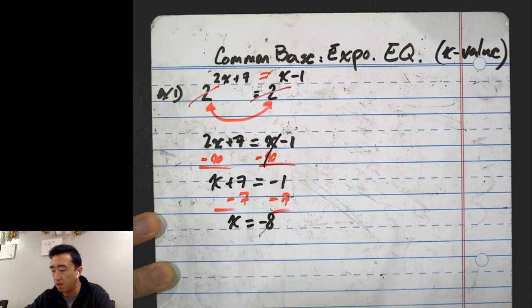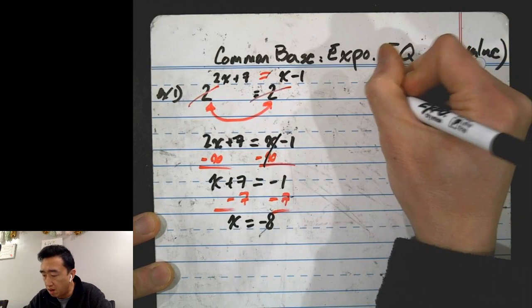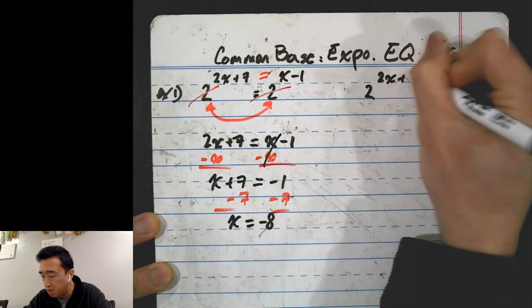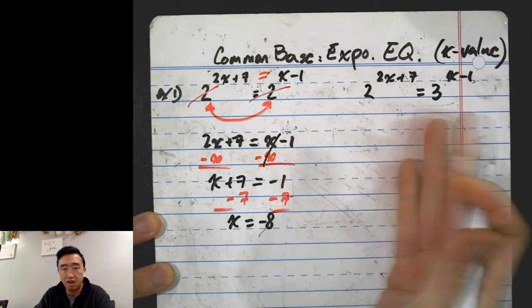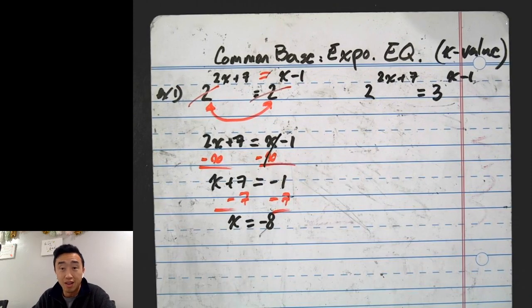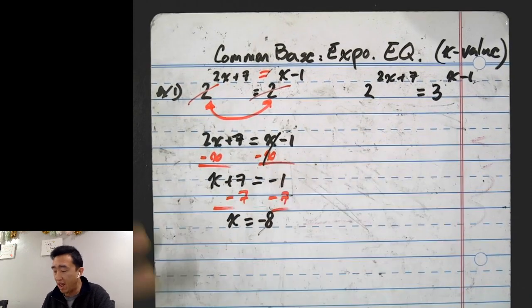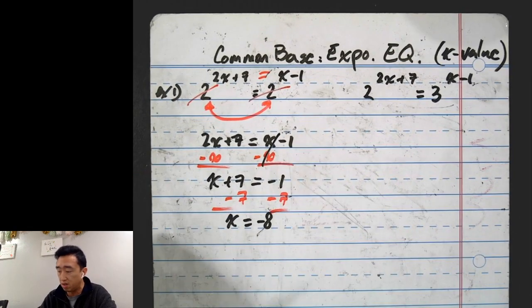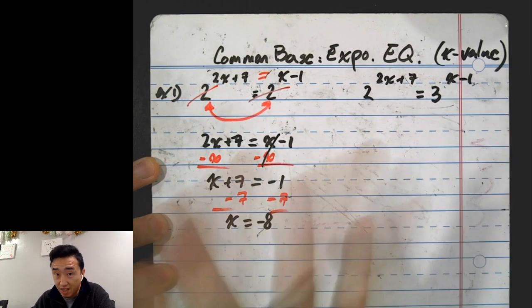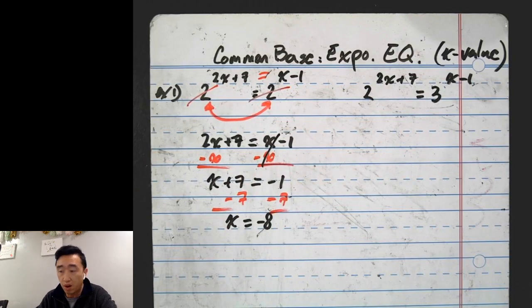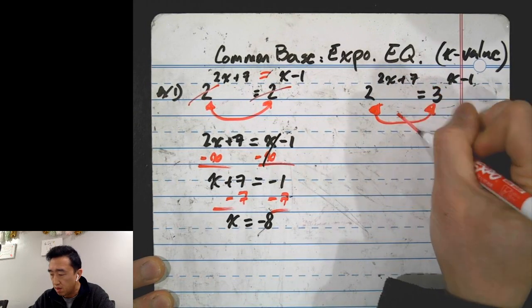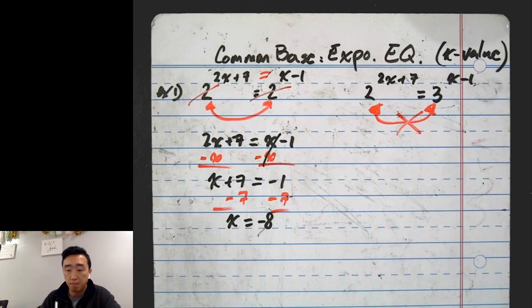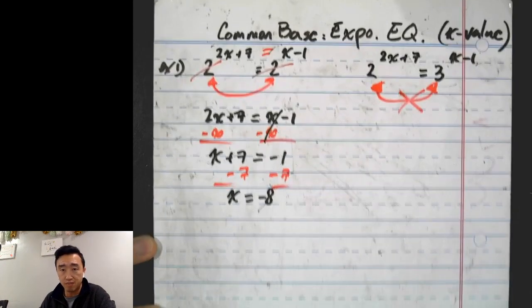Now, we will never give you a problem where the bases are not the same and expect you to, for example, let's say that this was a 3 instead, and be like, all right, how do you find the x value? That's much more difficult. We wouldn't ask you for such a situation, all right? But having said that, we will give you a situation where it might look like this, where the bases are not the same, right? They're not the same, but they can be converted. Here's what I mean by that.